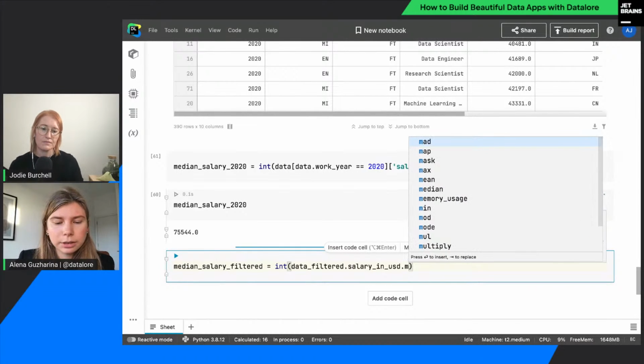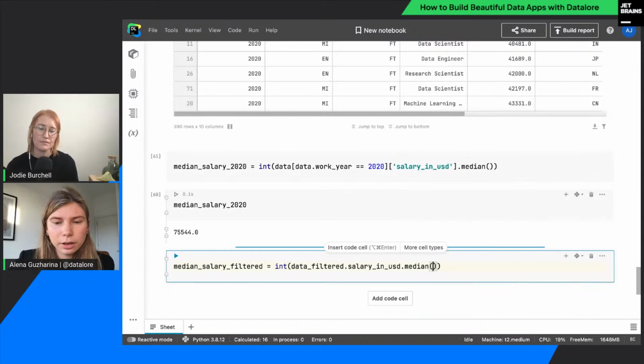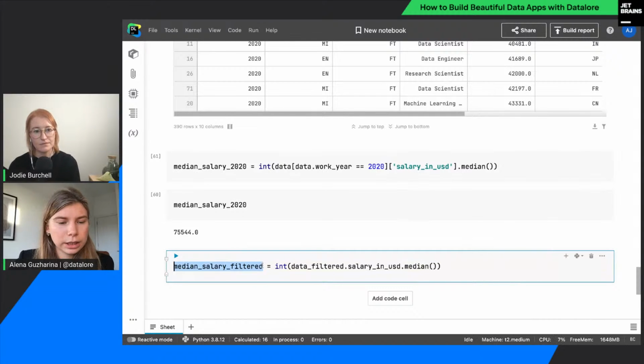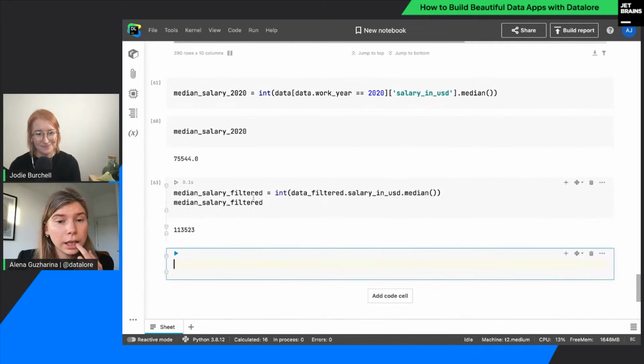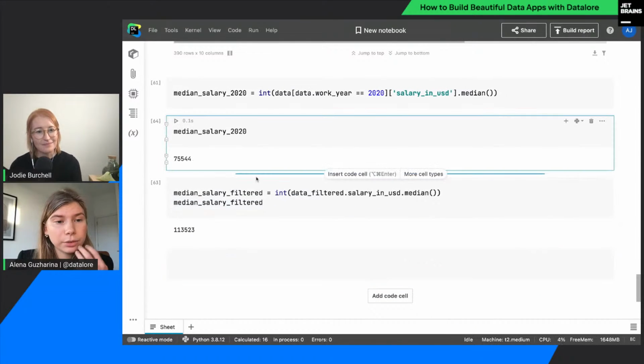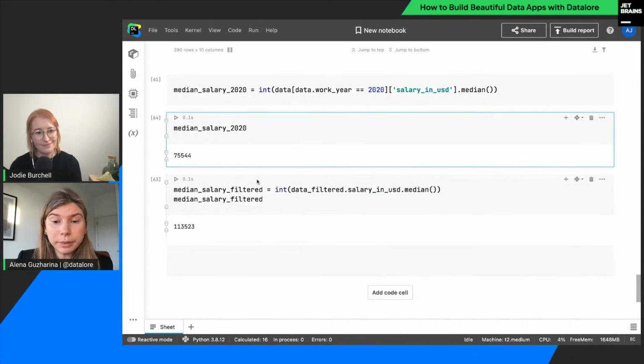We calculate the median and quickly display the result. So we have two numbers that we want to compare and showcase to our stakeholders.